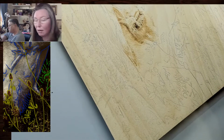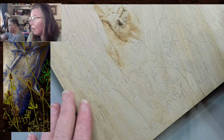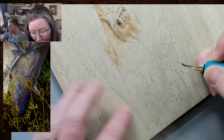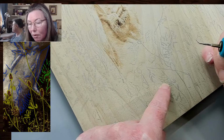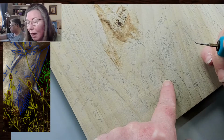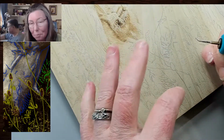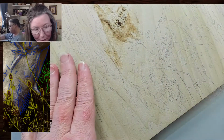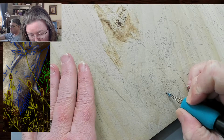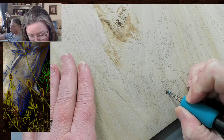Let's see here. It's a good color of the wood, but I have to zoom it in a little bit so you guys can see. The color is going to change based on where the camera is. So we're going to get started. We know at the bottom of the wrinkles that we have really dark right here that lightens up into the wrinkles. We still have shadow, but it's not as dark as the lips themselves because the lips are black. So let's get started with that. I'm just going to use the tip. I'm going to drag down, pull some of it up into the wrinkles that I can see.